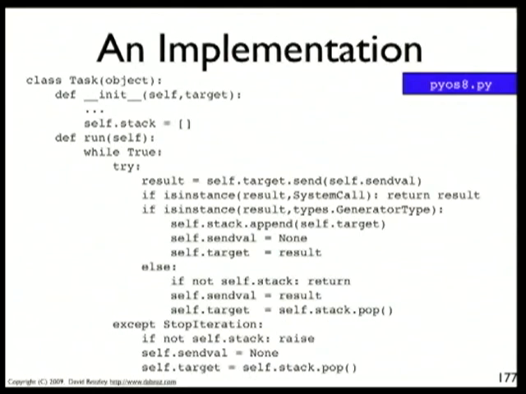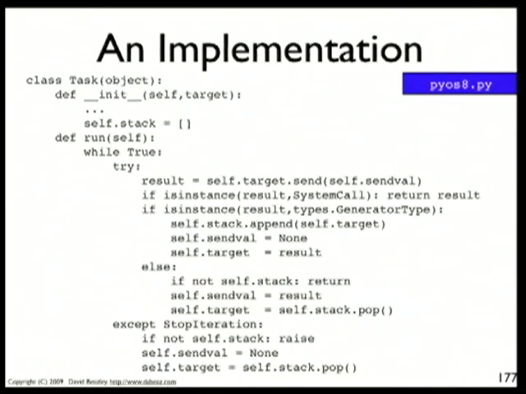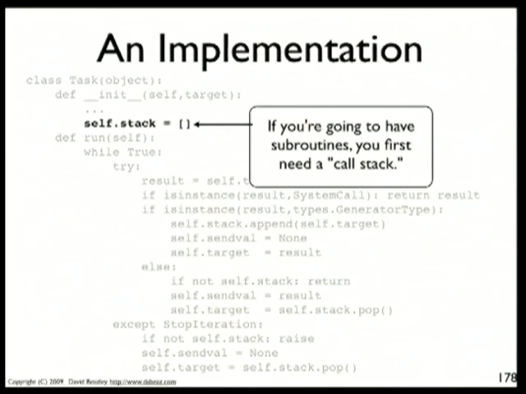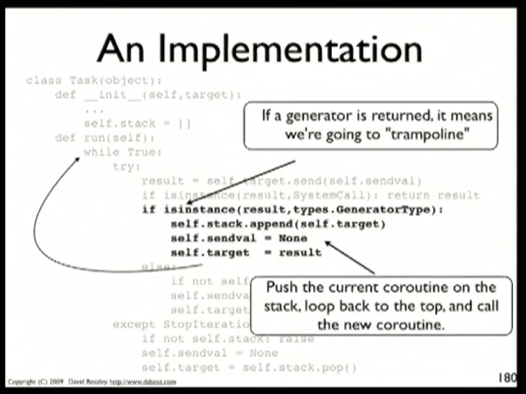And it turns out that if you go to the ultimate limit on this, you can actually implement this in our OS as well. Essentially, you have to manually create your own call stack for subroutines. We're going to do this entirely in the run method of a task, so you're basically going to implement your own call stack. When you run a task, you check whether you got a system call or not. If you did, you just defer that back to the original scheduler. If you got a coroutine back, you do this weird trampoline trick. You build up a call stack, send in some value, and then do a subroutine call.